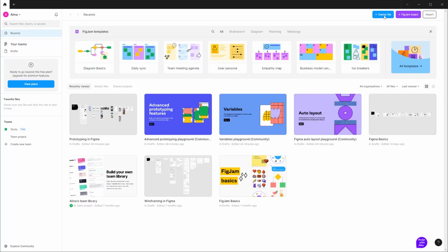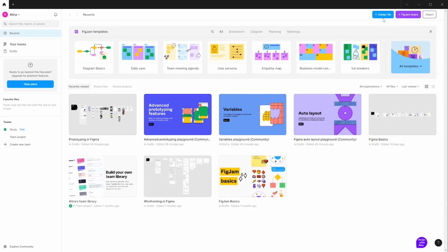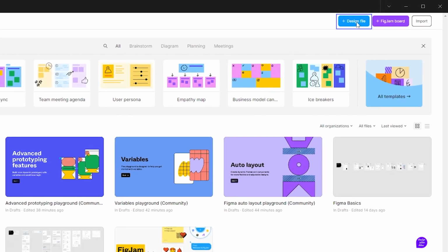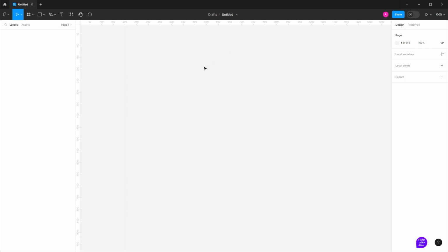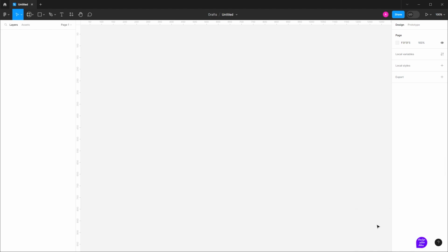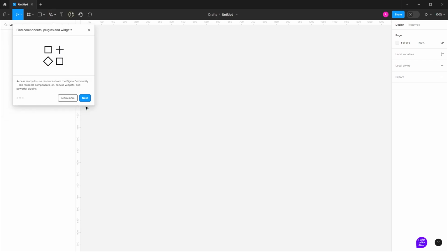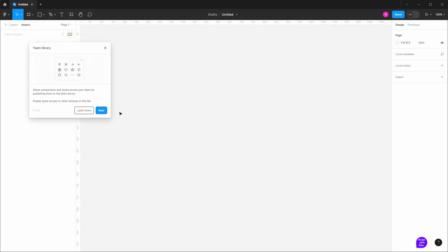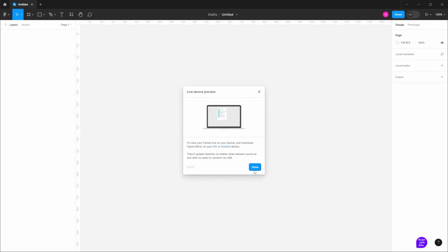Hi, in this video I am going to show you the interface inside the design file. And so we create our design file and see what we have here. First, Figma gives you hints, and if there are no hints, go where the question mark is and select Reset Onboarding. And it starts to show and visualize some of its features. We'll go through them quickly now because we are going to see that ourselves.